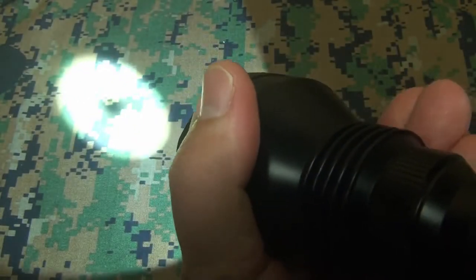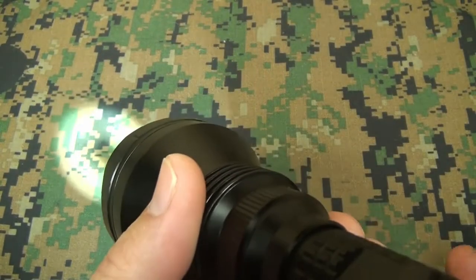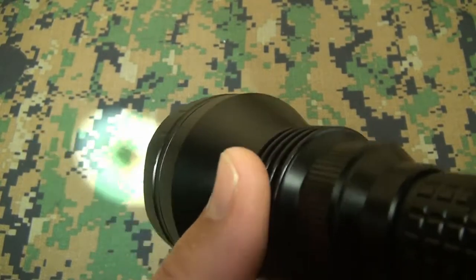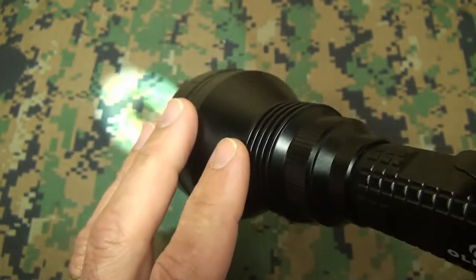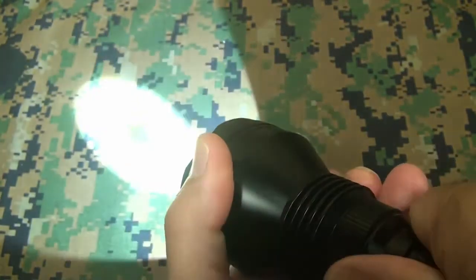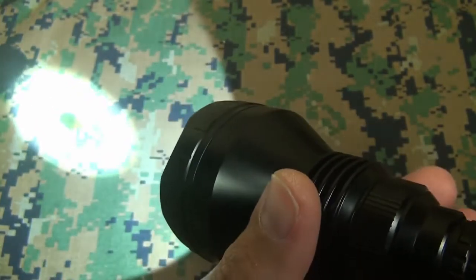But the way you go to your next mode is you just twist the head. So you twist the head down. Now you're down to 60 lumens. Now, one of the things about having a flashlight that'll drop down is at this point right here, you have 15 hours of runtime with your flashlight. With it extended to the 700 lumens, you're only going to have 1.2 hours.